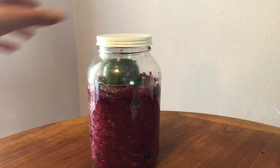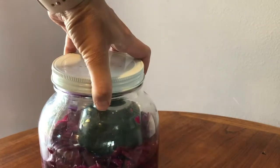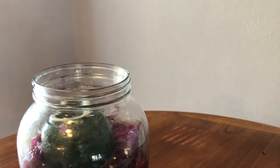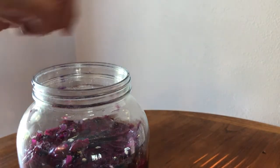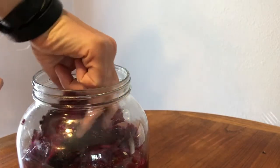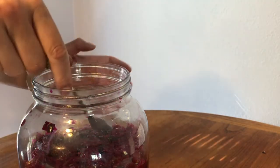So it's been a couple days, and you can see that there's a little bit of surface growth here. Now that's totally okay. We want to remove it, but it doesn't mean that the whole batch has been compromised. So I'm just going to open it up, and I'm going to remove all of this and start to clean up all of those white areas. So a lot of it is on this one piece. I'm just gonna remove that and remove any extra that I find.